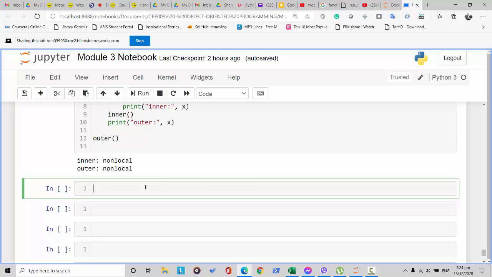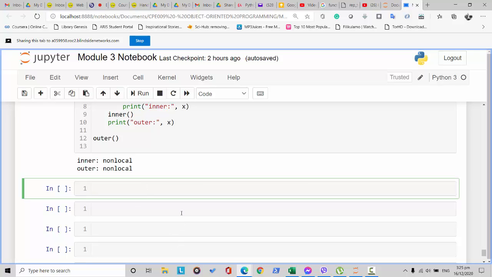And the basic rules for the global keyword in Python are, for example, if we create a variable inside a function, it's local by default. If we define a variable outside of a function, it's global by default, so you don't have to use the global keyword. We use the global keyword to read and write a global variable inside a function. Using the global keyword outside a function has no effect. So let's have an example of that.